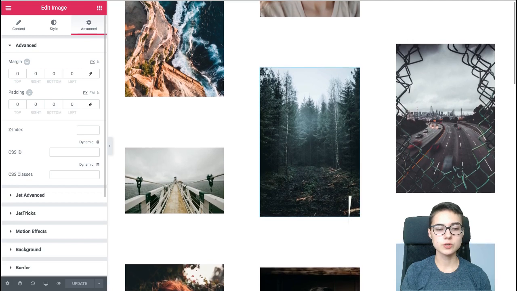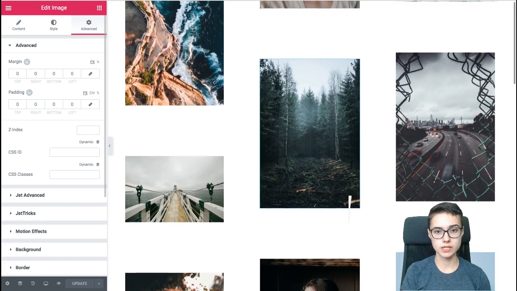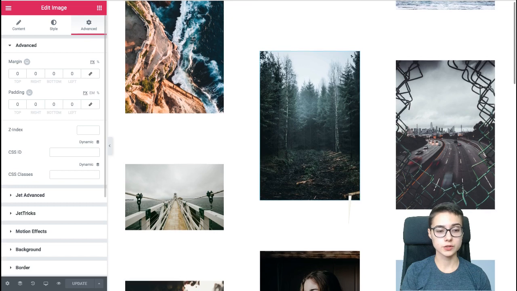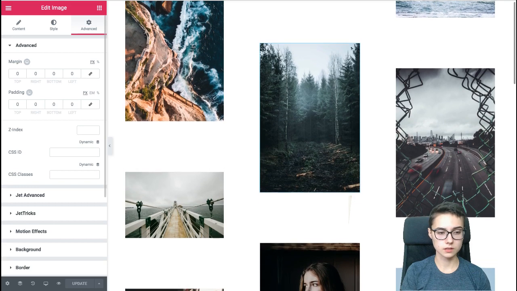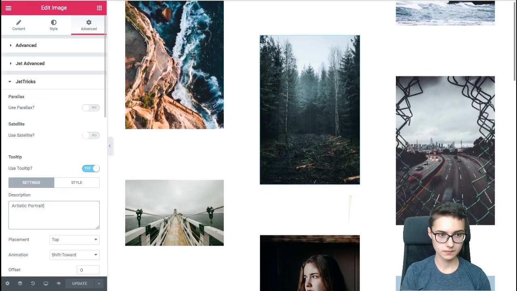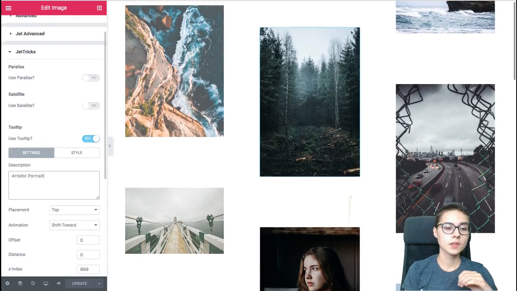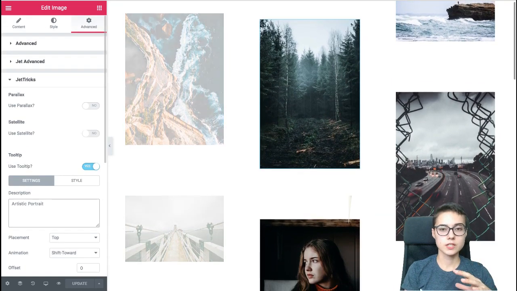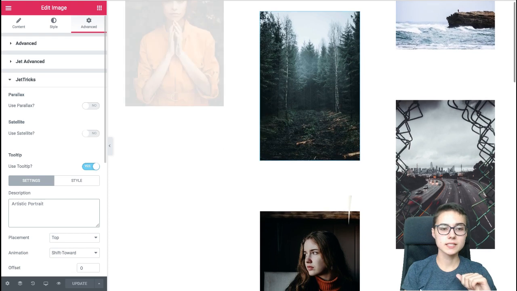And the next tool that we're going to need is called JetTricks. Okay, hold on. Here we are. This is called JetTricks, and I'm going to explain this to you in a second.